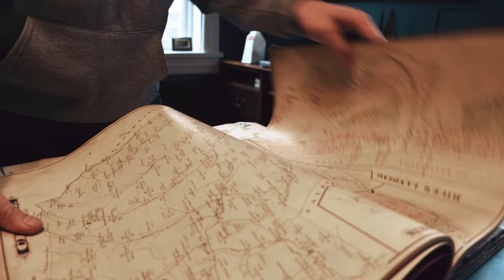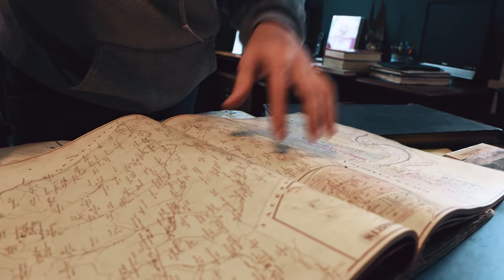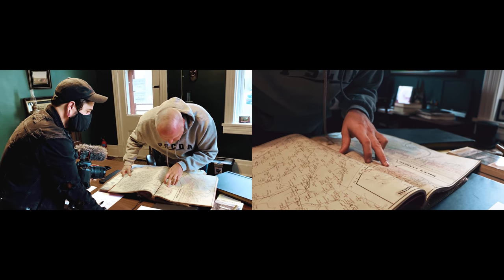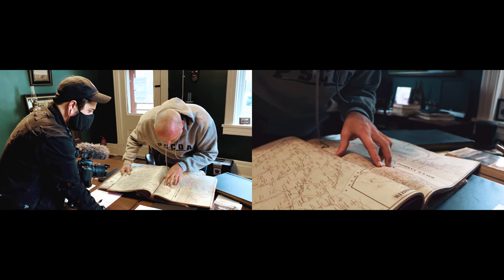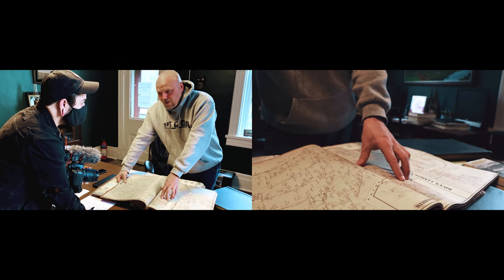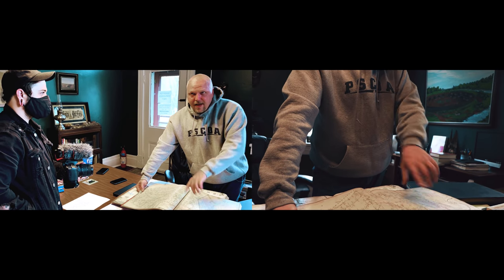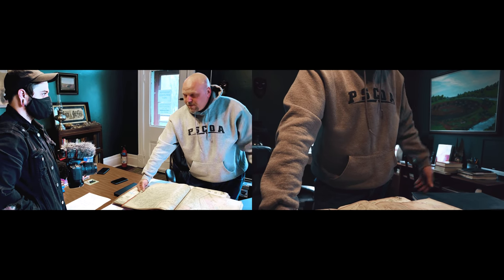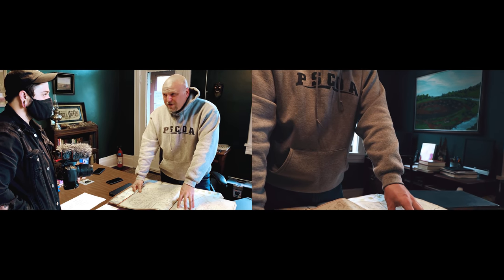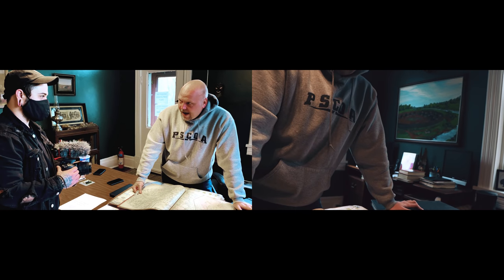Because the guy that did this, J.A. Caldwell, wasn't a local. So people would tell him a name and then he'd write it down. If he got it wrong, he just got it wrong. See, it's calling all these Donnelly guys farmers, but they definitely had some sort of industry here. Unless this could have been where the scales were, where anything they got off their farms, they were processing and selling. In fact, I'd say these quote unquote scales probably have something to do with livestock. Right, where they're weighing the animals.